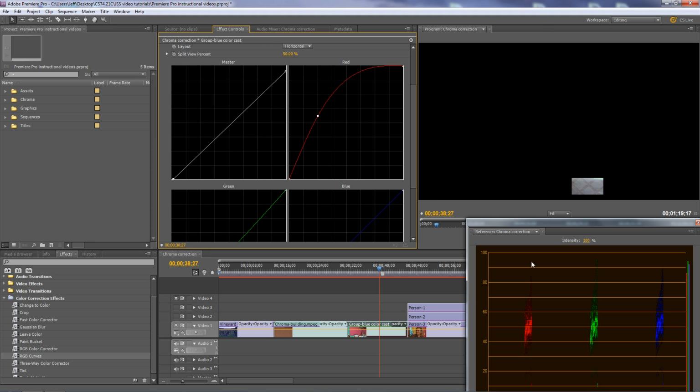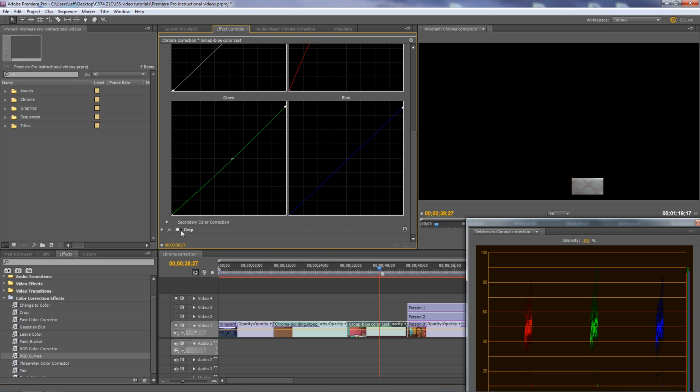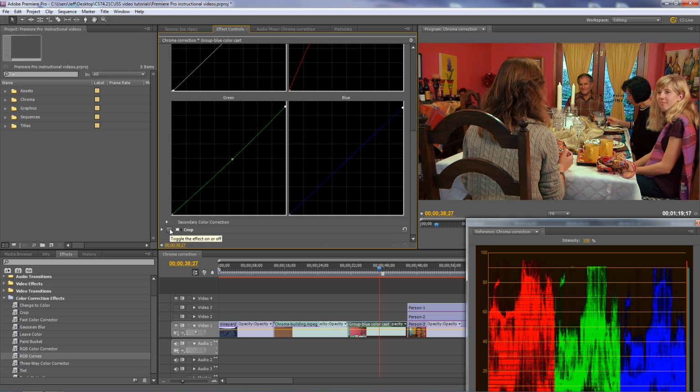It looks like the blue and the green highlights might be a bit much, so we'll bring them down just a touch, each one a little bit. There we go. I think if you look at them left to right, we might have taken care of business here. The proof is in the pudding though. Let's see what's behind the curtain here and turn off the crop. Oh my goodness, is that better or what?